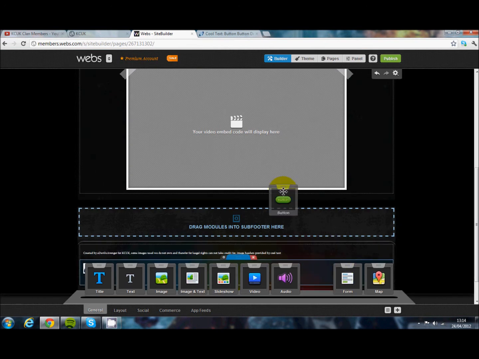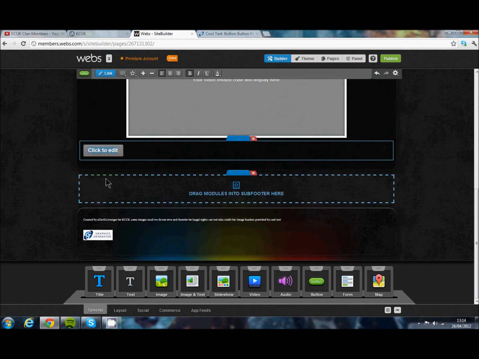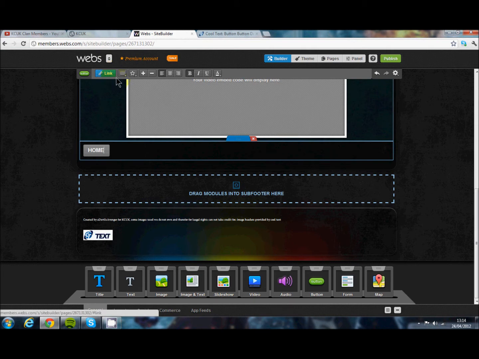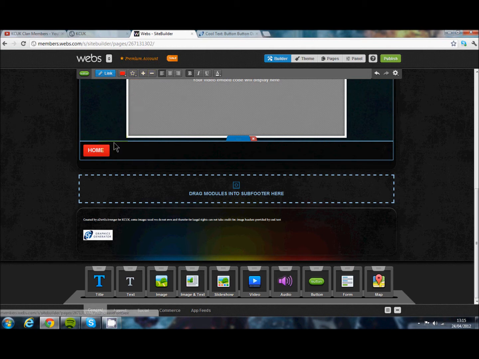Then let's put a button in. Buttons, simple enough. It's like weird text. Type in what you want. Let's put home. Oh, put it in caps. Let's change the colours and stuff around. Put it to red. There we go. So red. Let's go for black writing after this. We'll put the size up. Oh, it's not. There we go.